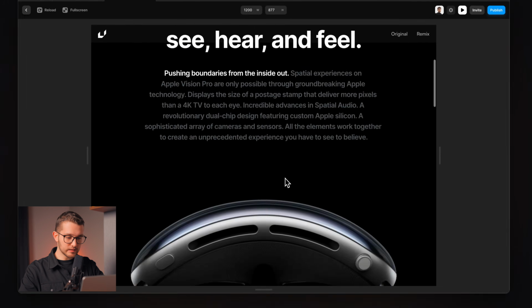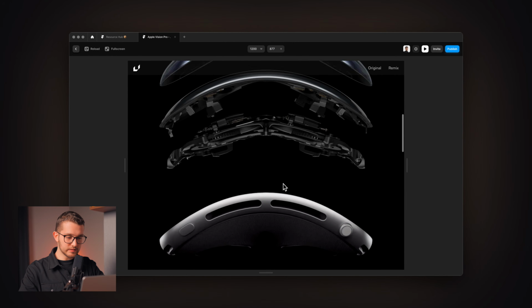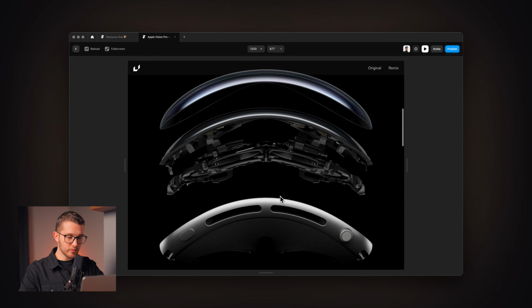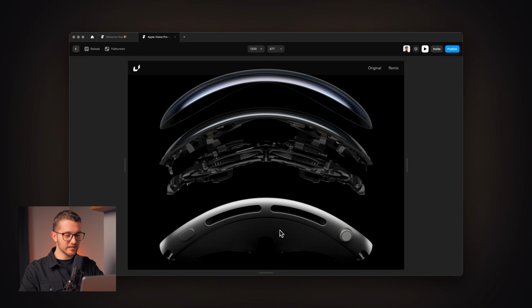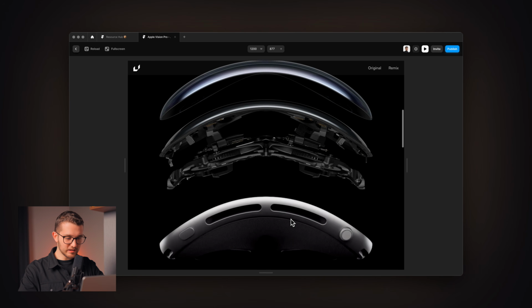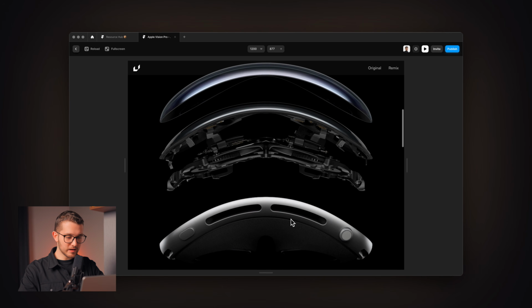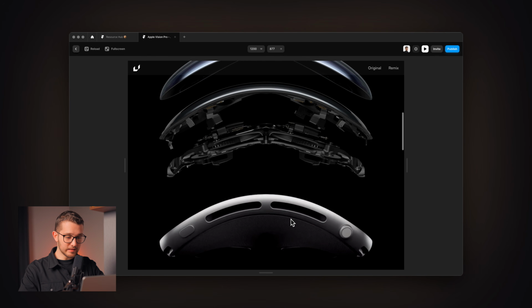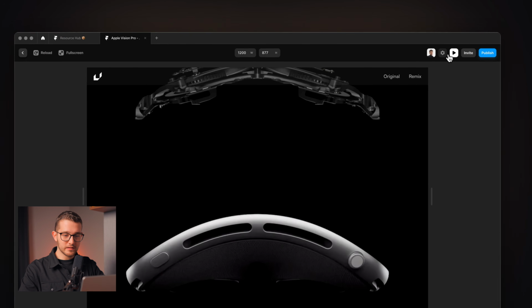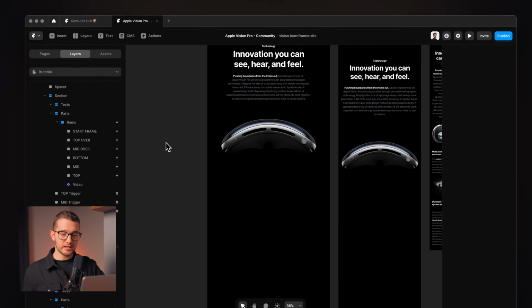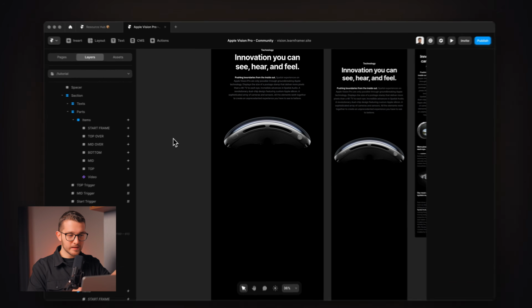So now maybe we can see a little bit that when we start scrolling here, there is a certain point when this disappears. You can see that the color of this changes a little bit here. As I scroll back and forth, you can see, and now this is the actual video, and we can now play it on scroll. So the way we're gonna play that on scroll is by using a code override again. You can boost Framer's capabilities with these code overrides, and the good thing is that you don't have to write them because I already have them.